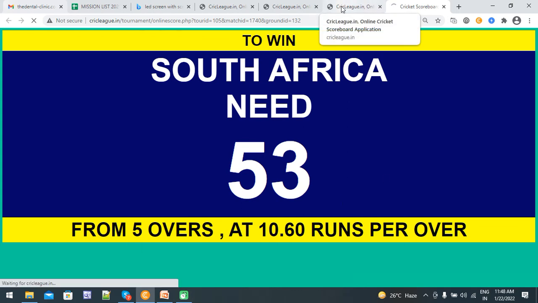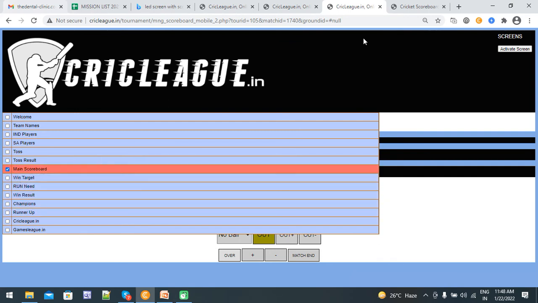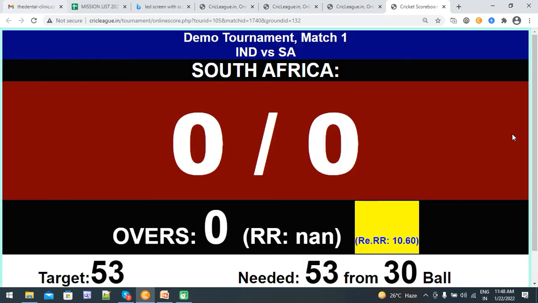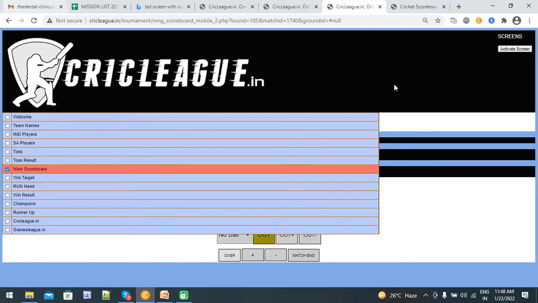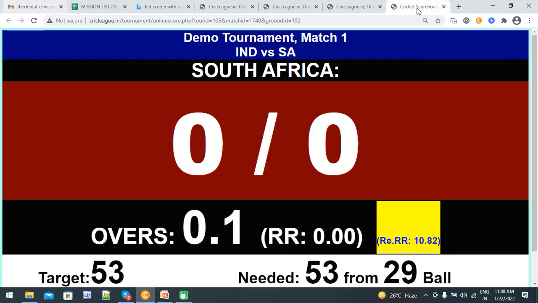Now suppose the second session starts, so we again change the screen to the main scoreboard. So the main scoreboard is coming now. The main scoreboard will start. We'll start with, suppose, 0, so it will immediately calculate the ball and over count, and the run rate we can show.